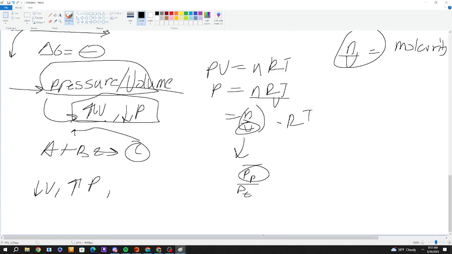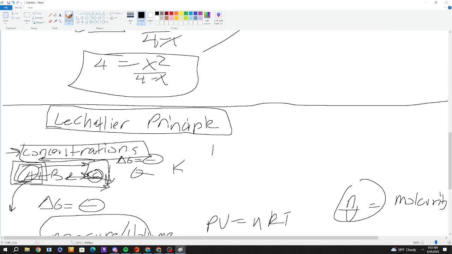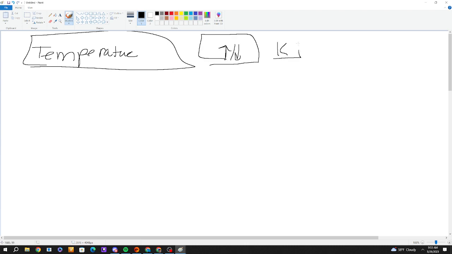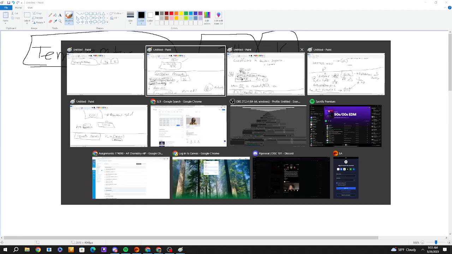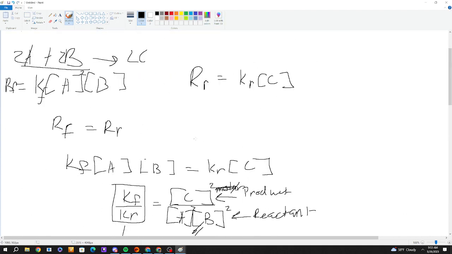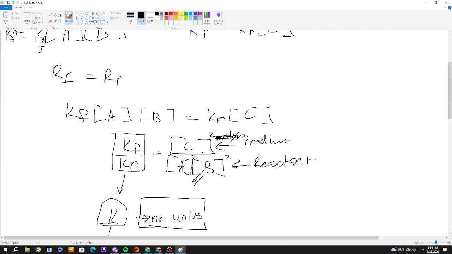And by the way, I want to note that in these previous cases the K constant is still going to be the same. In temperature, when you increase or decrease temperature, you're actually going to change your K value. You're going to ask, how does that make sense? Let me show you. If we go back all the way to here, I demonstrated that this KR and KF relation is equivalent to the expression for equilibrium.